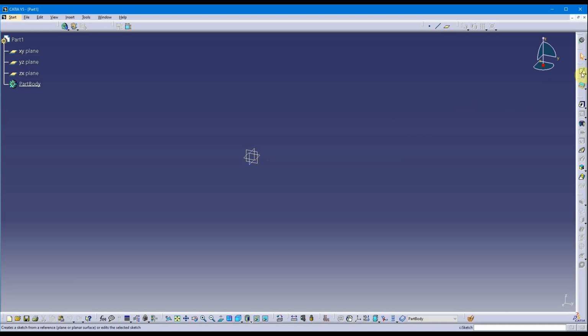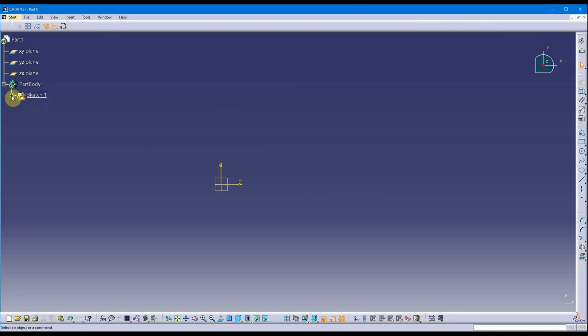So I'm going to go to the sketch tool, and then select the plane I'd like to sketch upon. You can select that plane on the screen, or you can select it on the tree. I'll select it on the tree. When we get into the sketching environment, you'll see on the specification tree that I have the sketch started under the part body. I'm not working in geometric sets here, just under the standard part body. So I've got my sketch started.